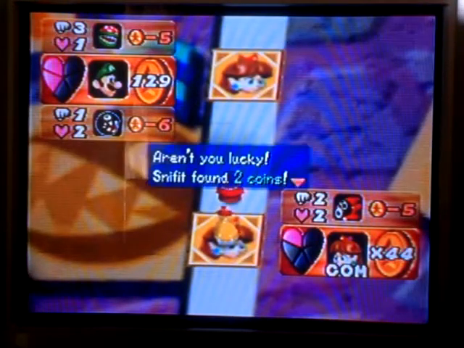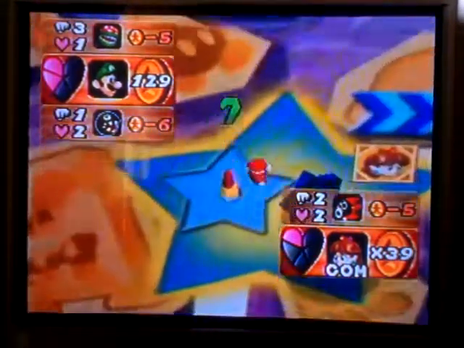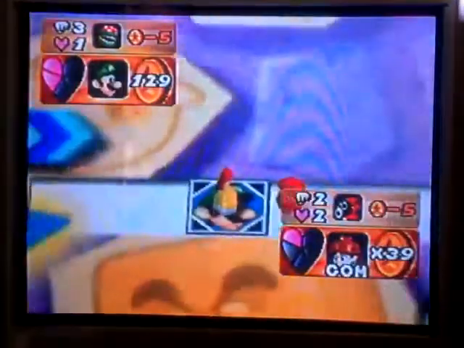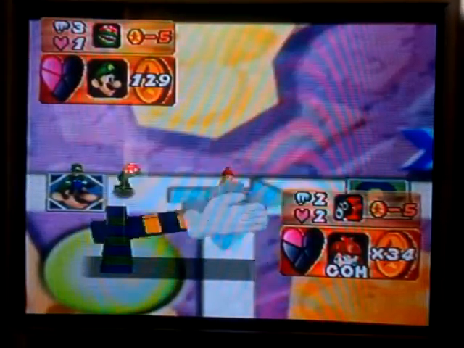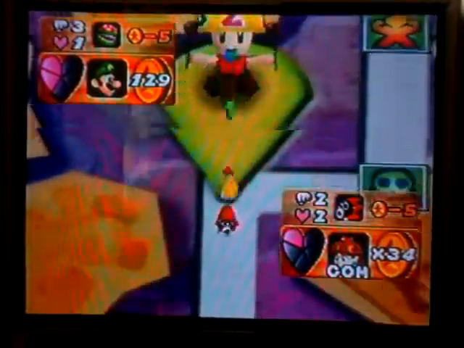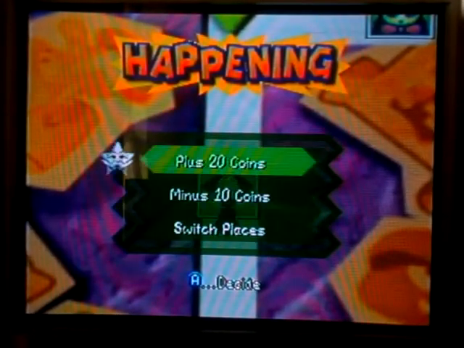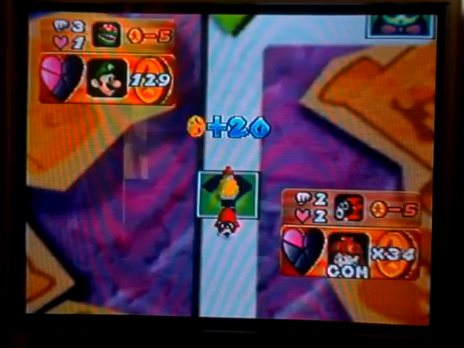Come on, Daisy, get a good roll and let me pass you. I want to do the finishing blow. She's gonna pass me. And I had stopped before Gate-Gi, so I have a chance. Chain Chomp's gonna absorb the damage. Sorry, dog. I love you, but you gotta sacrifice for your master. She's going for Gate-Gi. Happening. Plus 20 coins, alright. But I have a chance to end it here.